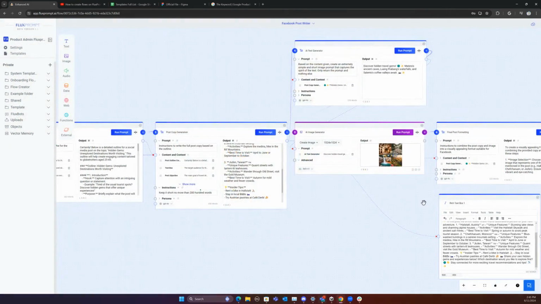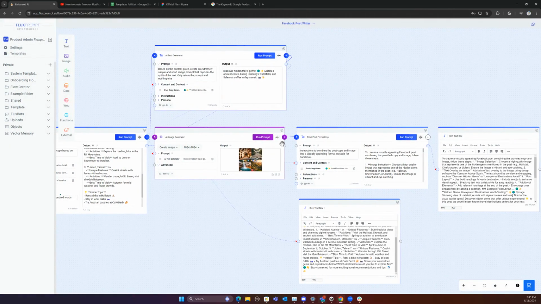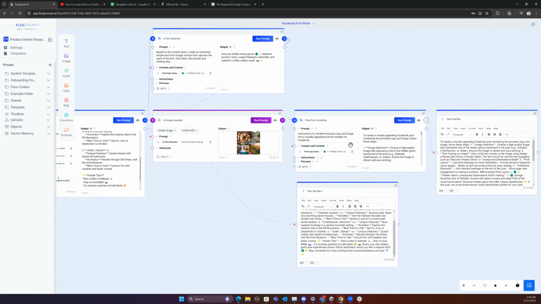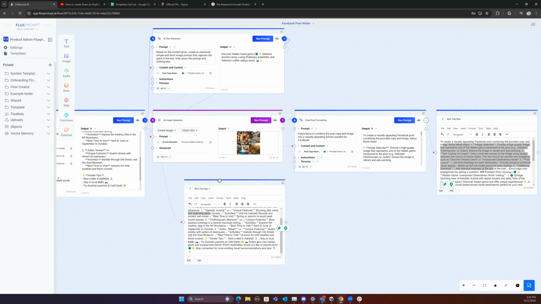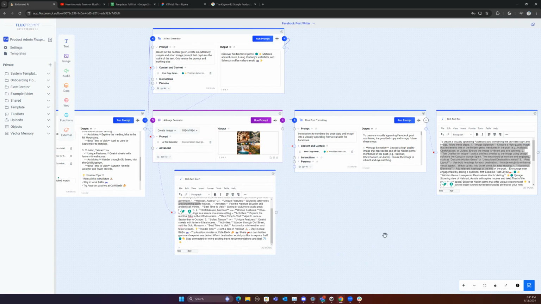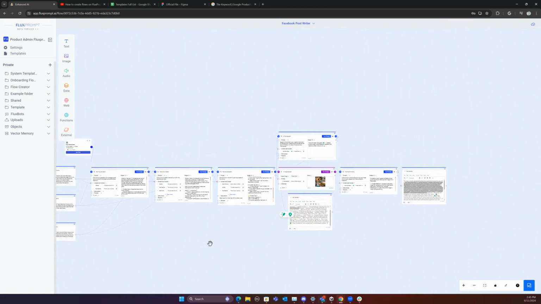And so then it's all going to be fed into this here, which is going to give you instructions on how to use this post, use the text and the image together, and post on Facebook. So here are the instructions for posting, and here's your post. I'm going to leave it right under the image so you don't get lost, and I'll add some sticky notes here too. But super simple. It's just running through and creating the image, the text, and instructions on how to post this.